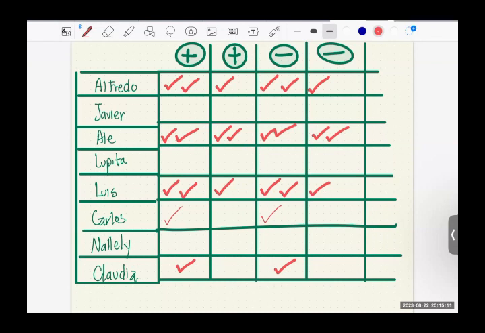I will put the cocas. ¿Cómo se dicen las cocas? Yeah, las cocas. I will put the cocas. Want the beer. But, one more time. I will put the cocas, but. Want the beer. One pay. The beer. One pay, exactly. I will put the Coca-Colas, but I won't pay the beer. Okay.